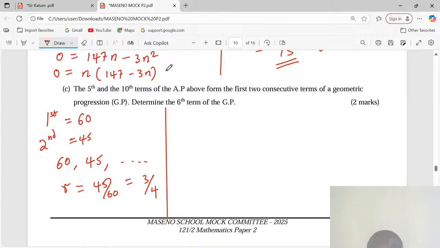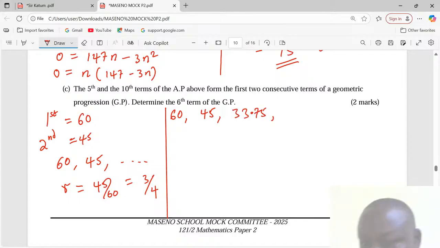Let's now proceed. Makweni girls, I'm really grateful. Somebody's already talking about the 6th term. Let's confirm it. You know, we're multiplying by a quarter through. So we can say in one approach, because we have 60, we can say 45. Then we multiply 45 by 3/4. We get 33.75.